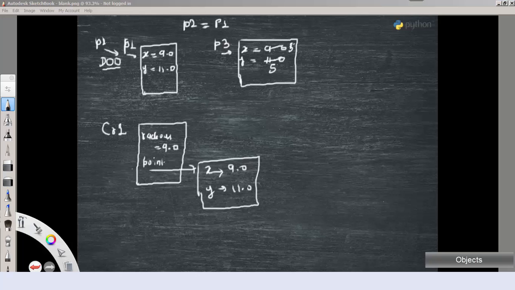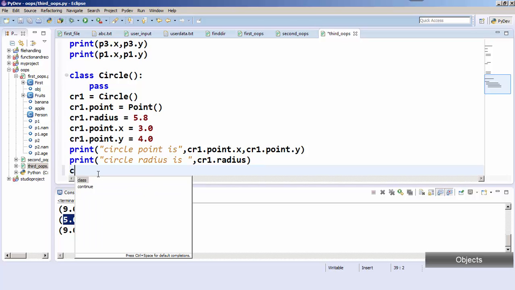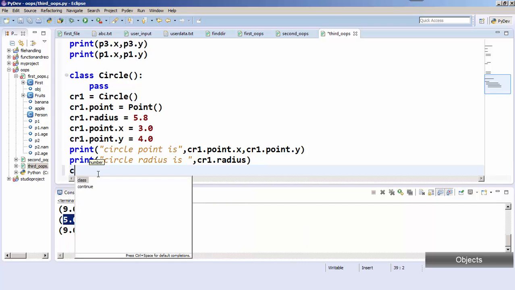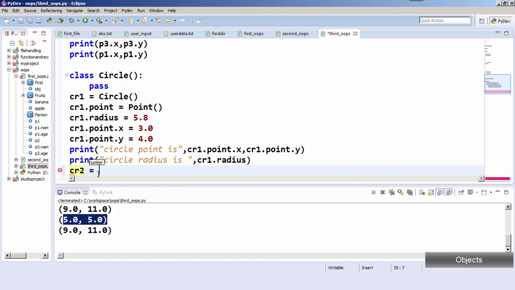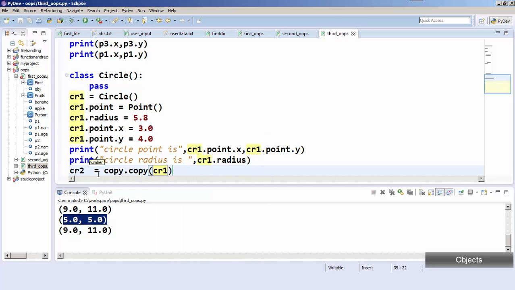So we will create it in memory. You can see here the point. So point x is 3.0 and y is 4.0. The values don't matter, okay. If I want to copy circle 1 into circle 2, let's see the output. Circle 2 is the variable and I want to copy into it. In this way we can't, as I told you, what is the problem? We are not making a copy, it will exactly point to the same address. So what we can do is simply copy dot copy. You need to use this method with CR1. Now it got created, okay.